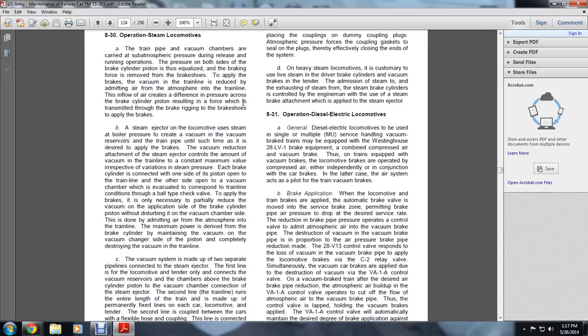General diesel electric locomotives to be used in single or multiple unit service, handling vacuum brake trains, may be equipped with Westinghouse's 28-LV1 braking equipment, combining compressed air with vacuum, or compressed air and vacuum brake. Thus, on trains equipped with vacuum brakes, the locomotive brakes are operated with compressed air either independently or in conjunction with the car brakes. In the latter case, the air system acts as the pilot of the train vacuum.